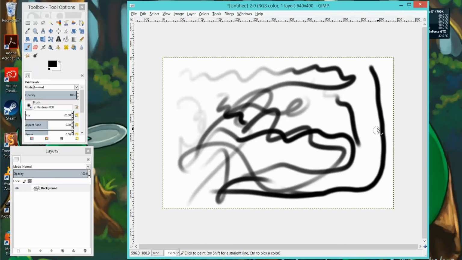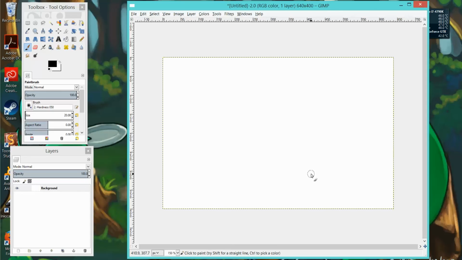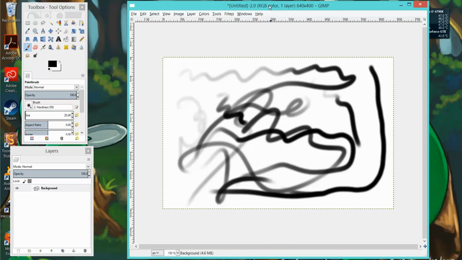So now I have this stuff all over my canvas, and I want to clear it as quickly as possible. All you do is hit delete, and one of the other greatest tools that you can use here is the Control-Z button, in case it's like, oops, I made a mistake, and you can just hit Control-Z.